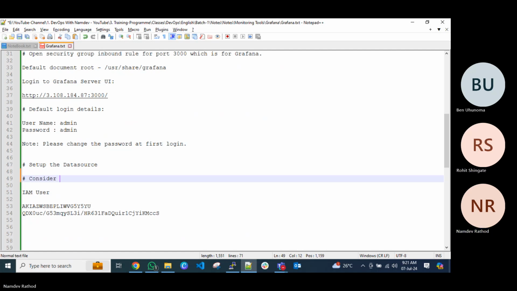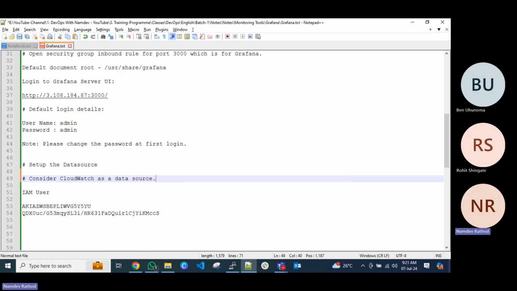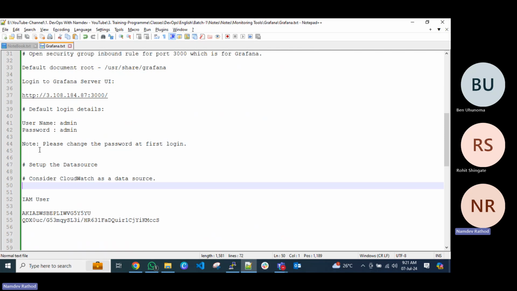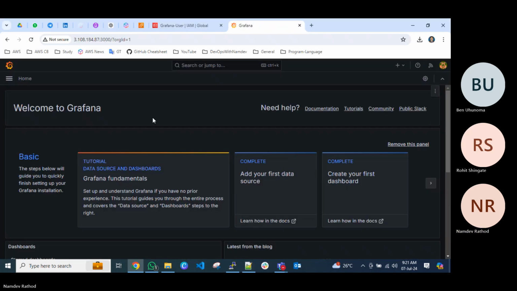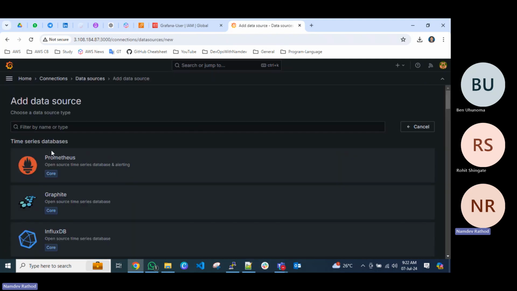Consider CloudWatch as a data source here. I will let you know how we can add the data source. Once this is done with login, you can see here, because I have already completed this process, you will see complete. But if you click on this data source, you will see add data sources.